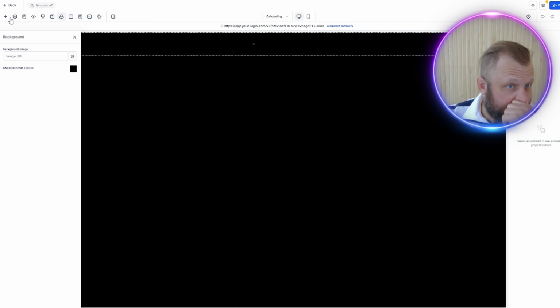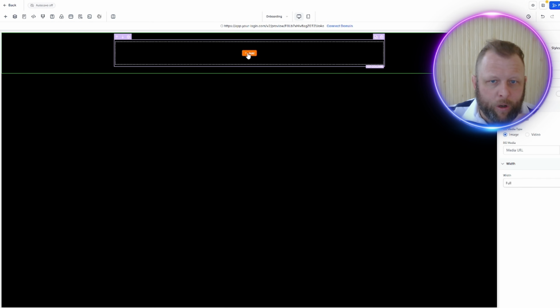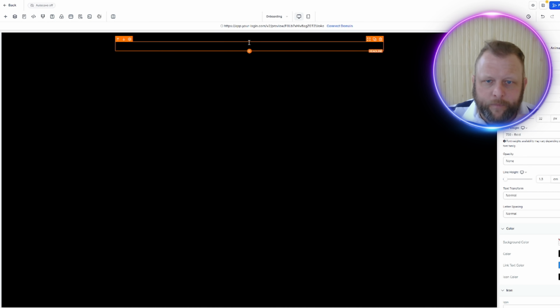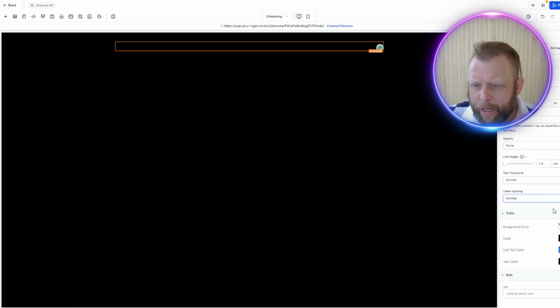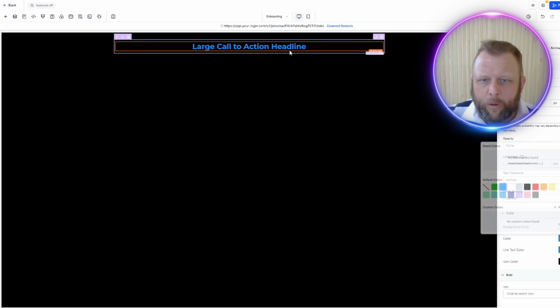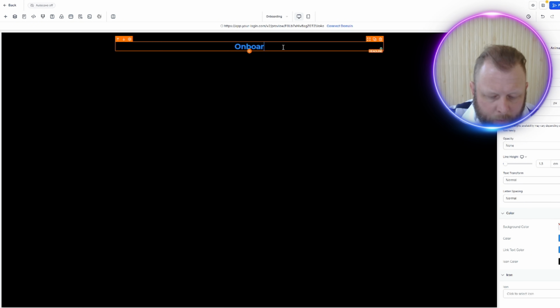And we are just going to add the basics and have our first column in here. We're going to have a nice heading, and we just need to make our text color blue. It's going to say onboarding form or onboarding process.